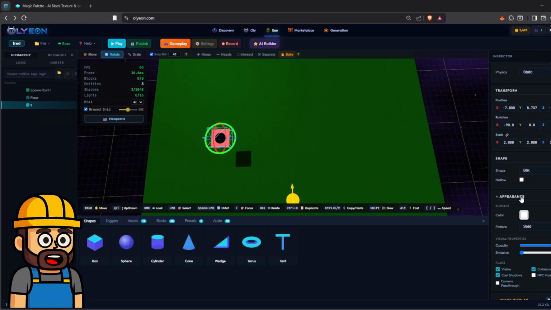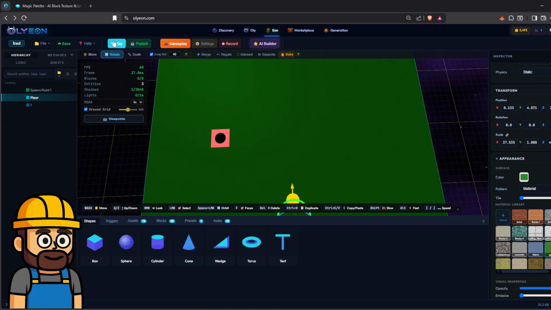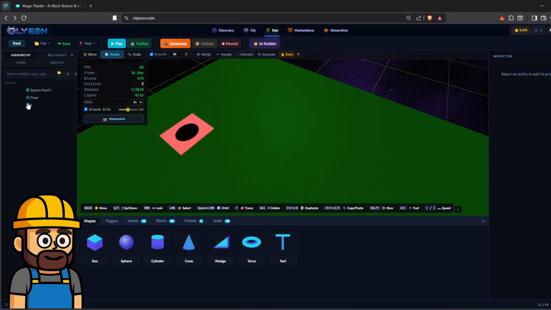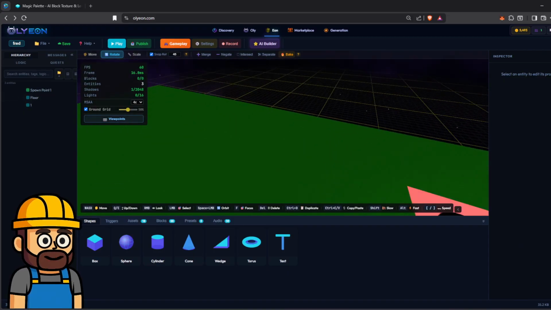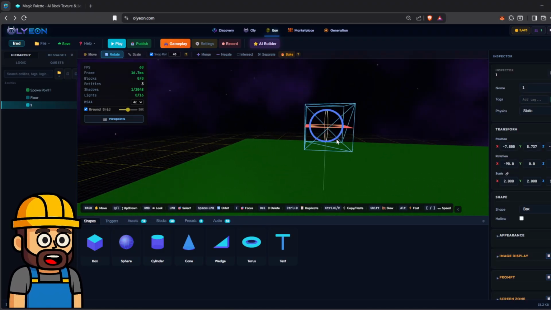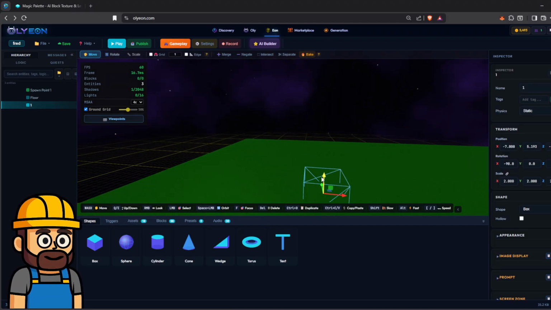Let's go ahead and take the appearance of this and get rid of shadows. Okay. How's this gonna work? We'll get there. We've got some good progress today so far, I'm telling you.